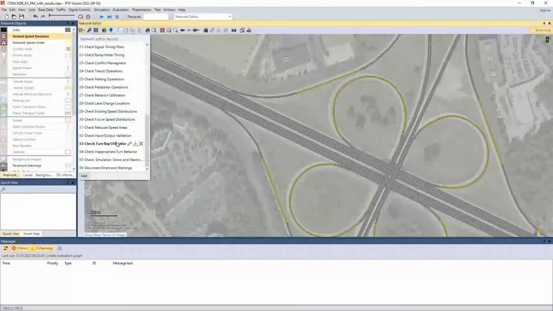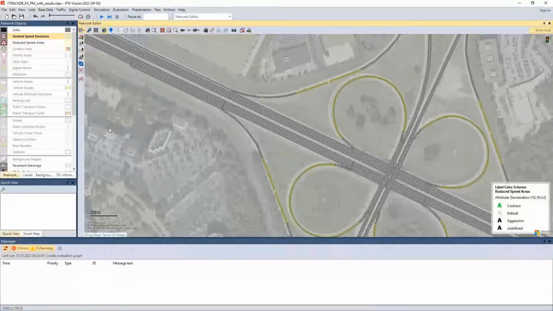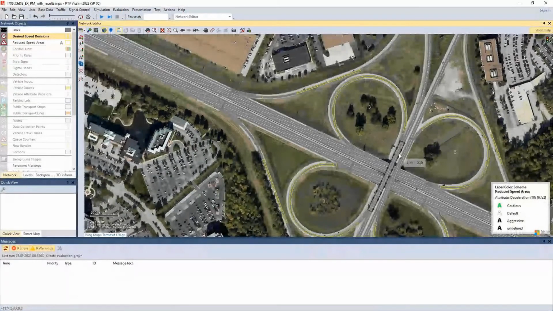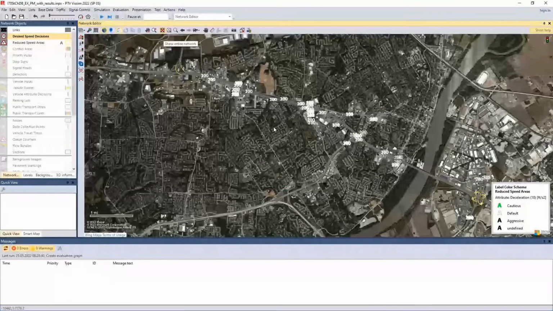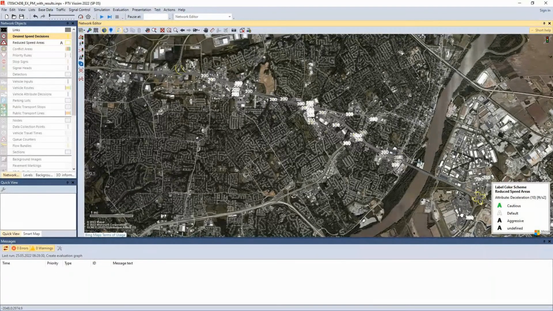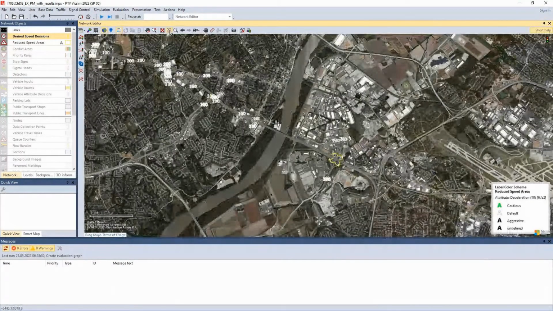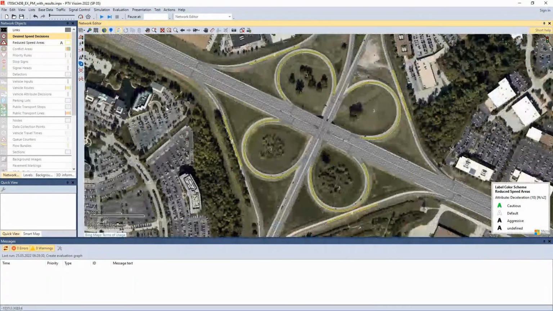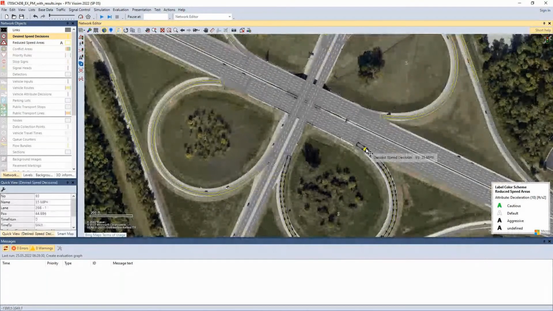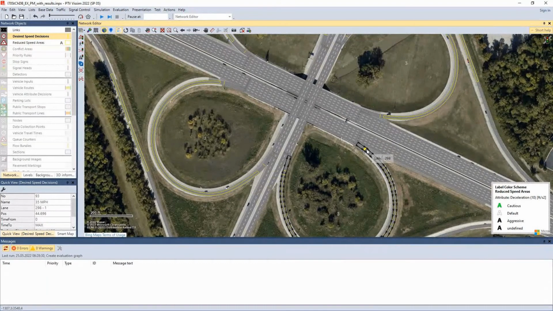The last thing, for checking reduced speed areas, we're going to look for attributes in the model that the reduced speed areas are using. So we're looking for areas where vehicles are temporarily slowing down. Now, another key aspect about reduced speed areas, if I zoom in on this Clover interchange right here. I just mentioned how desired speed decisions, the cars cross that yellow line and then have to accelerate or decelerate after crossing that yellow line.